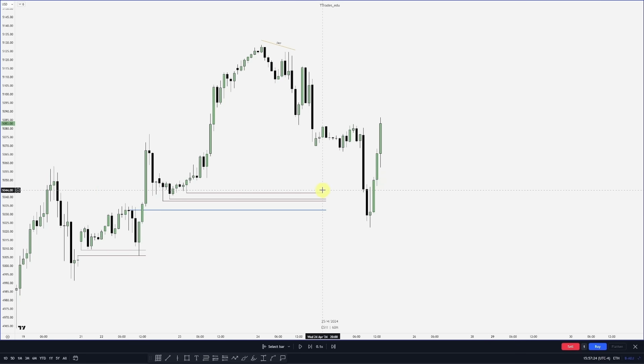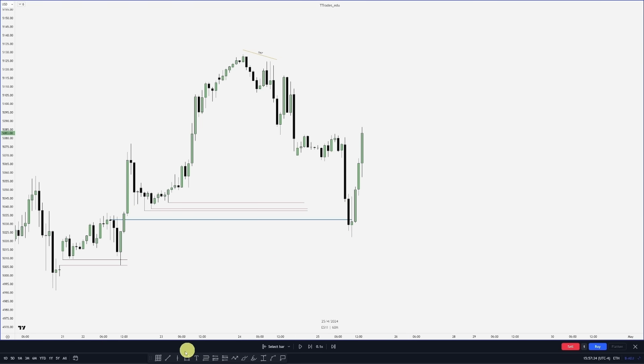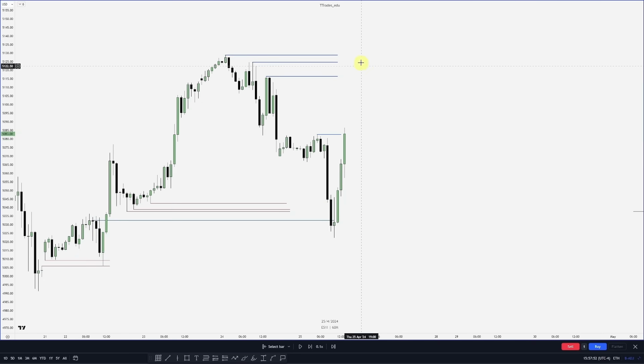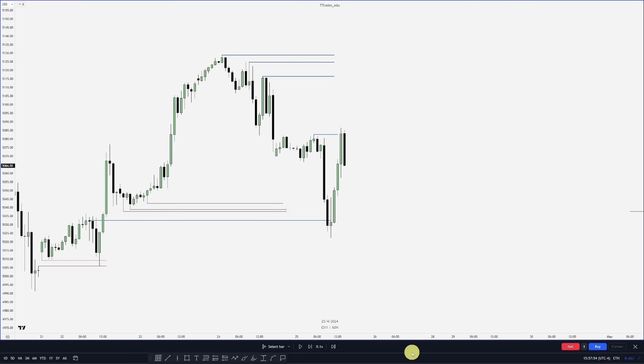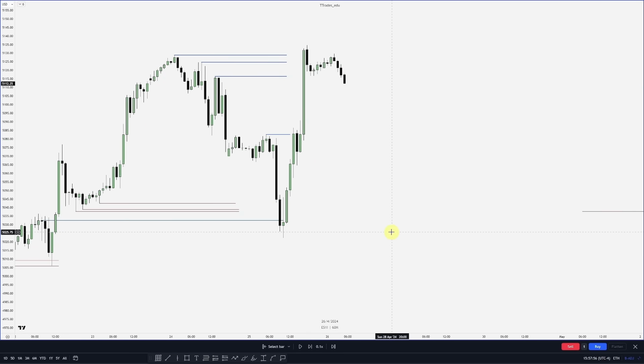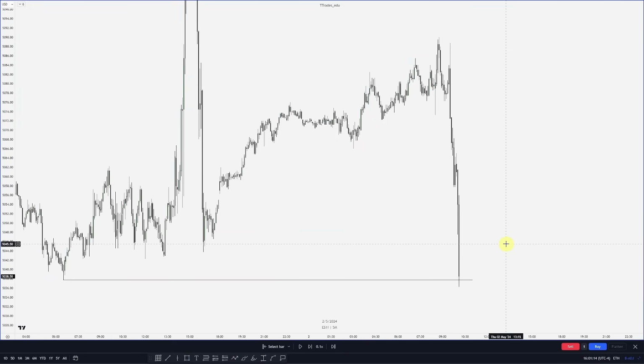And there we go. We run all these low resistance lows into the order block. You can see the mean threshold of this creates a reaction. And where do we go? Well, if you take a look at these highs now, we have a series of lower highs all stacked up. We just swept out all these lows. Where is price likely to go? Well, to these highs. Let's see. And there we go.